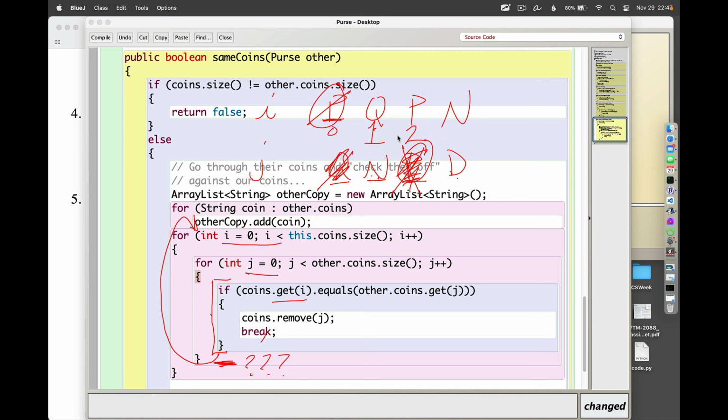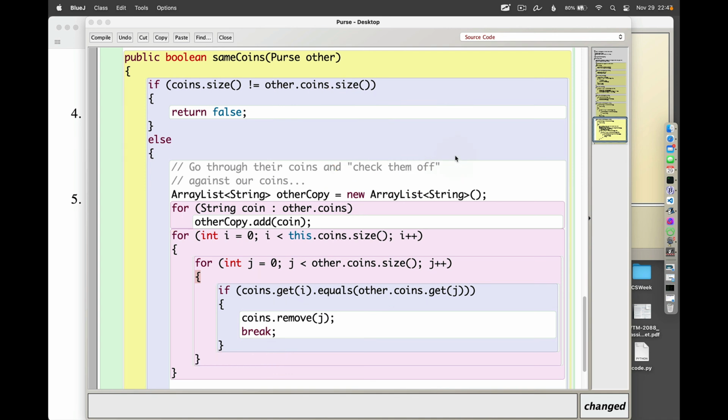And what do I do about that? I need to recognize the fact that I went through that whole loop and never crossed anything off the list. And I don't have a way of keeping track of that right now. So I think one of the things you can do is set up a Boolean variable. You can set up a flag, something that's going to indicate whether or not a certain thing happened. In this particular case, I want to find out, did I find something on the list and cross it off? So how about if we do something like this?